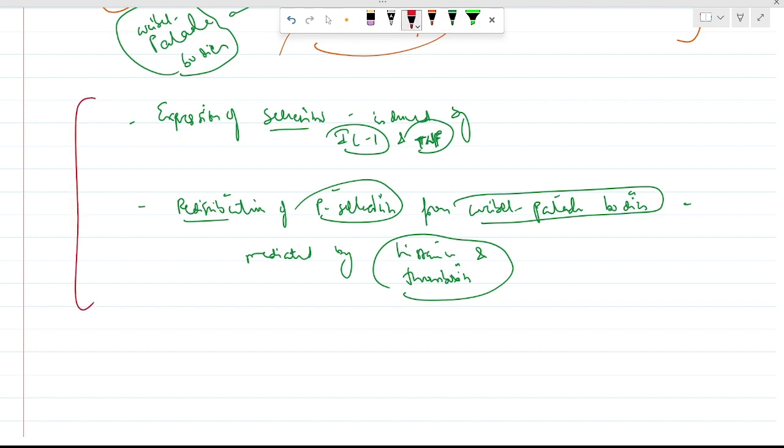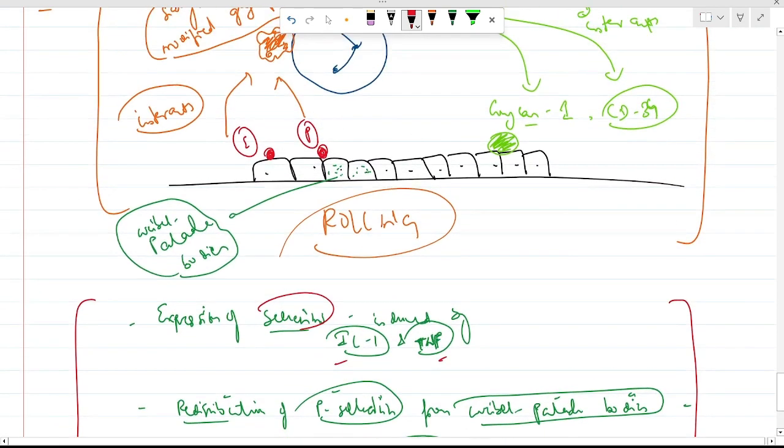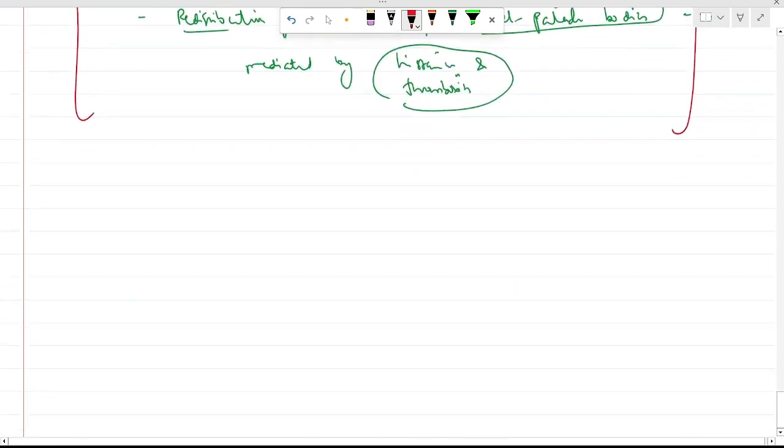These are the two most important facts given in the exam. You need to remember this. Expression of selectins by interleukin 1 and tumor necrosis factor. So this was all about rolling. Now the leukocytes have rolled. We'll commence to the further action. M gone, R gone, then comes A.